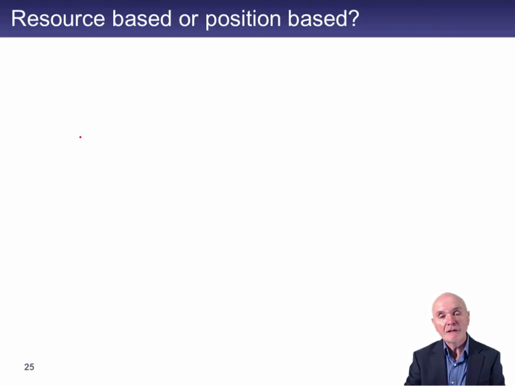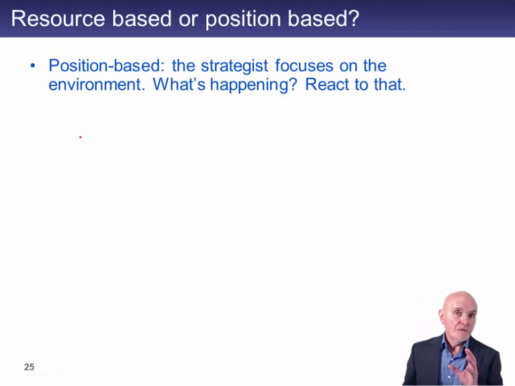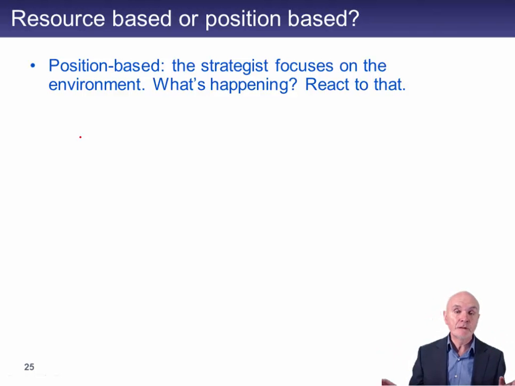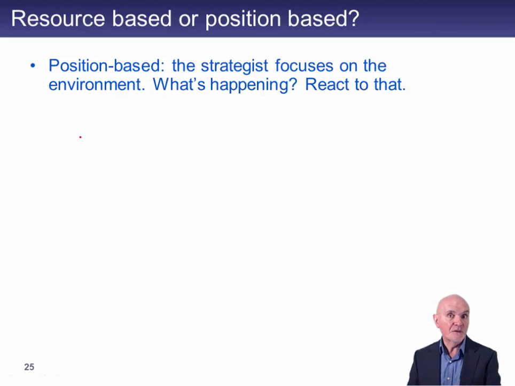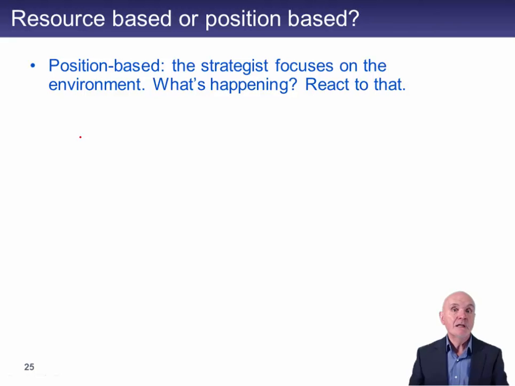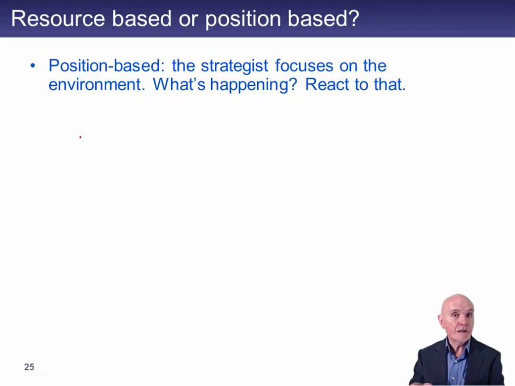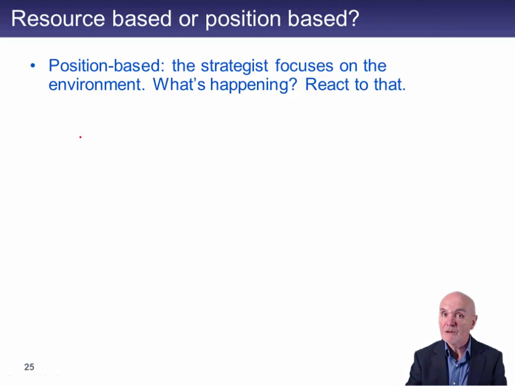Following on from this, there are two approaches to strategy. First, position-based strategy: you look at what the environment is doing, what your competitors are doing, and you change. No company is big enough to stand against the tide of change. You have to be humble, change and fit in with the environment, competition, and what customers want. Kodak tried this — people didn't want film, they wanted digital cameras, so Kodak changed its position and its product. However, if you abandon your current position, there's no guarantee you will be good at any other product or service.